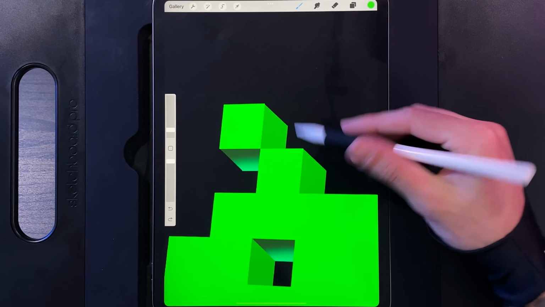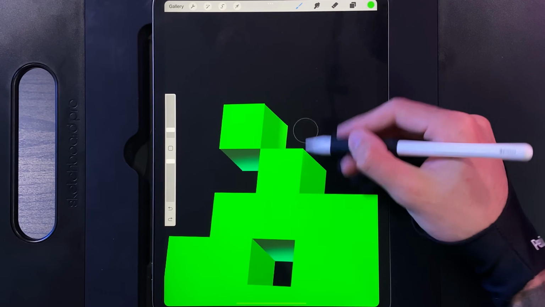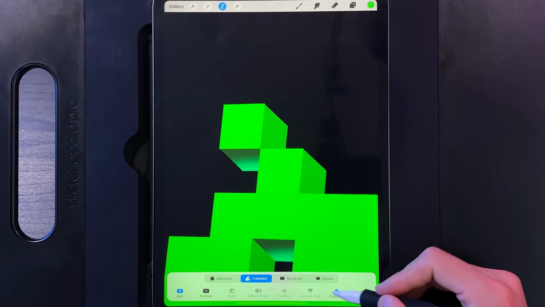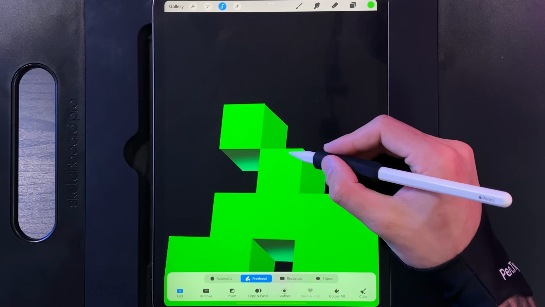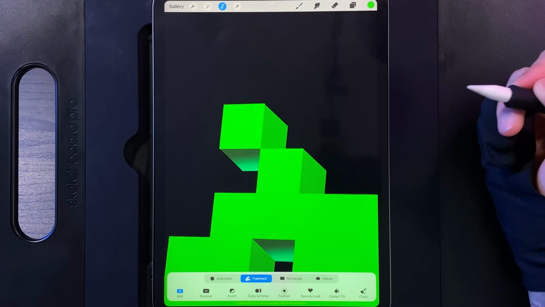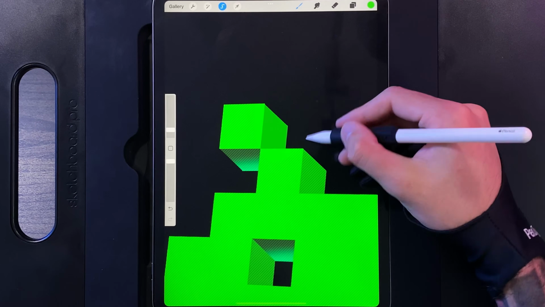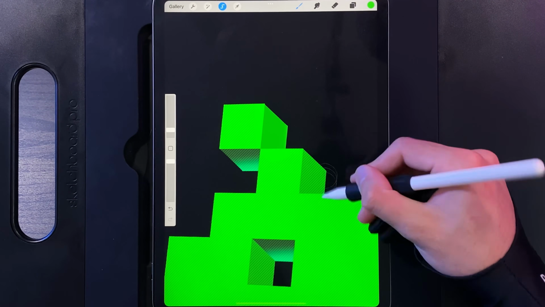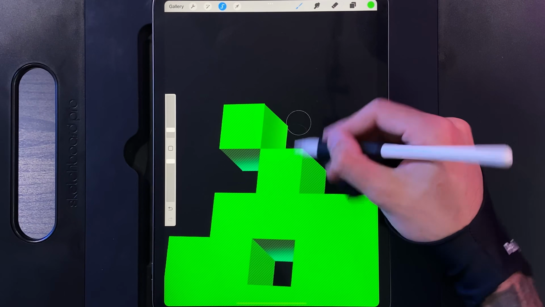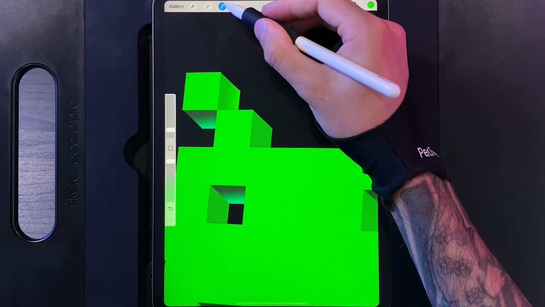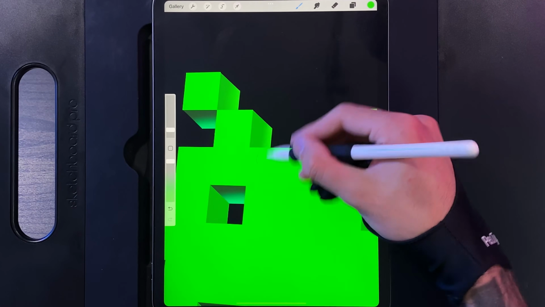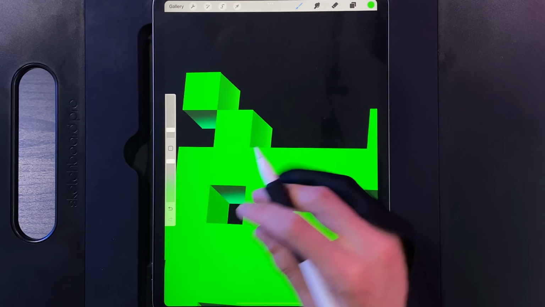Now if you have an area like here, where as I'm painting, I may run into here, you can always at any time grab your selection tool and make sure color fill is turned off. And you can just simply draw around this shape, make a selection, and then use your brush. And then look, now I can't paint over here because we've only selected the area we want to paint in, which is just over here. And then tap on your selection tool when you're done, and now I can paint here. So again, we're just brightening up the edge and then fading that color up and around.